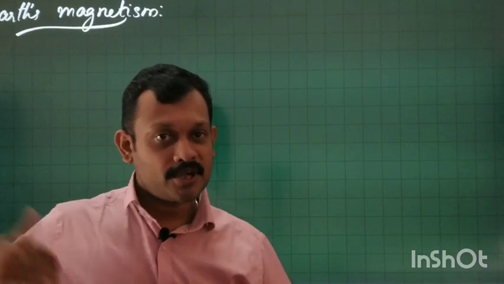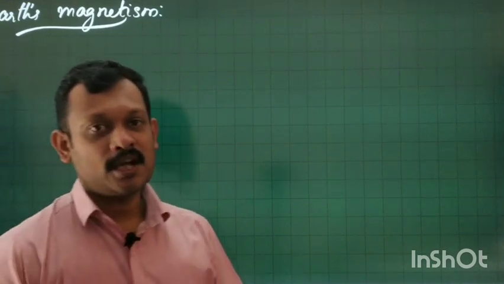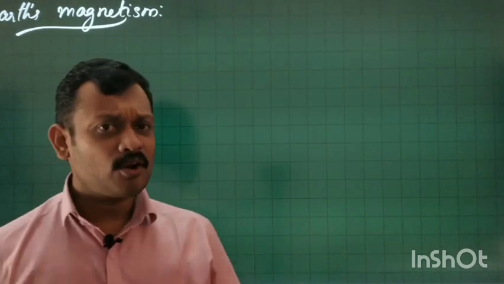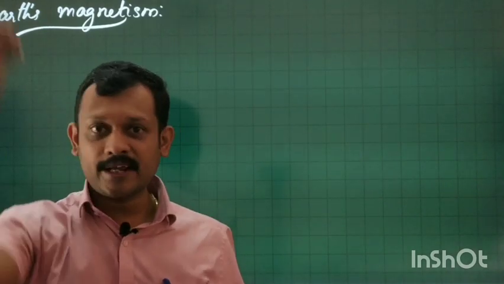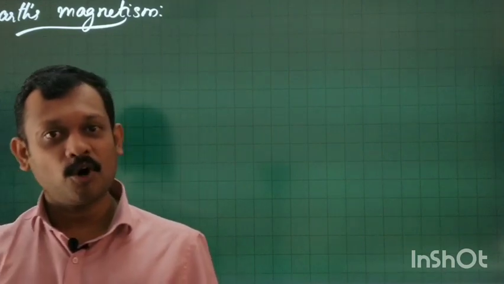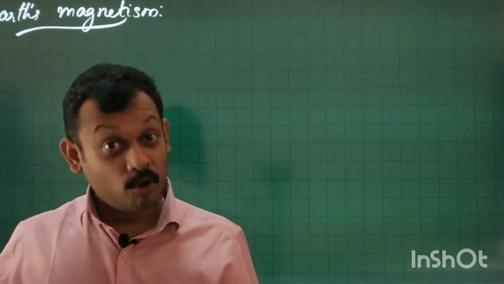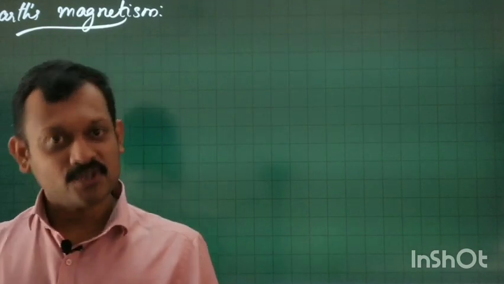Hi, in today's class, we will discuss the concept of Earth's magnetism. Now, we know that the concept of magnetism came when, as you all know, some shepherds went to a hill and their sticks got stuck, something like that you have learned in lower classes as a story. That itself shows that Earth has magnetism. Similarly, if you freely suspend a bar magnet, you know that it always tends to align in the north direction. In Malayalam, we say vadakku nokki yantram, like a magnetic compass needle.